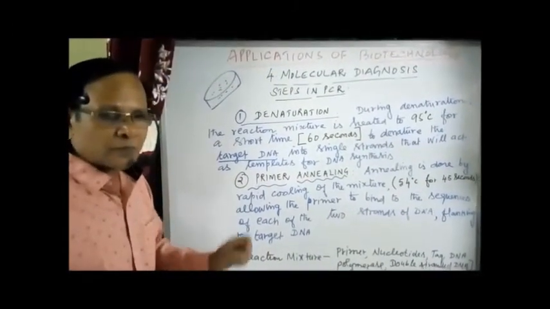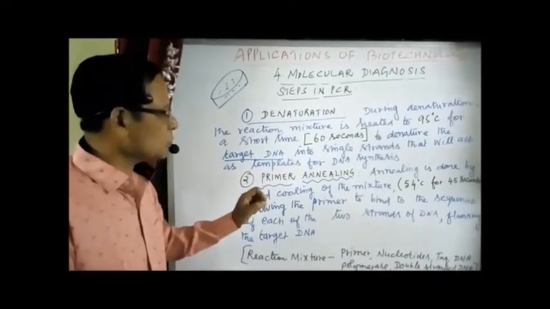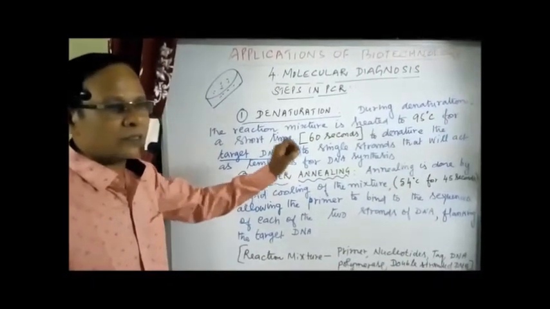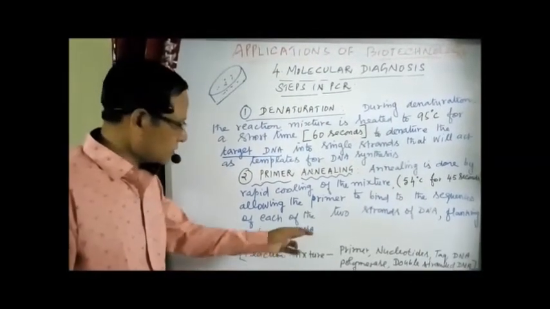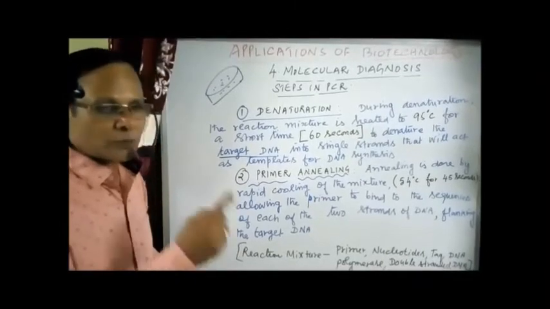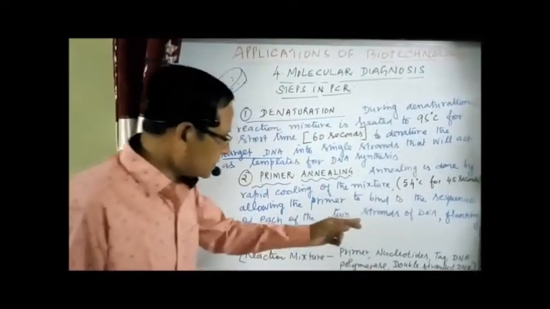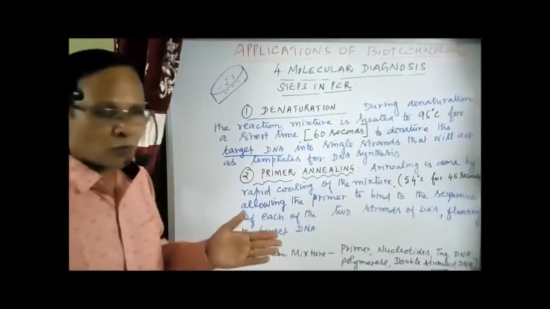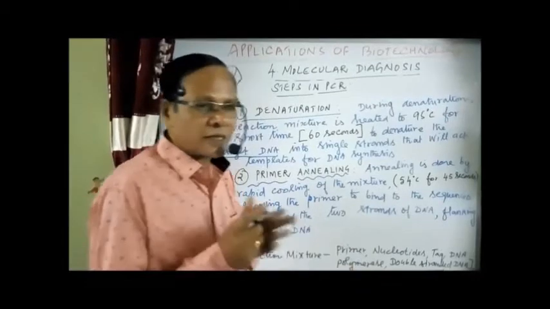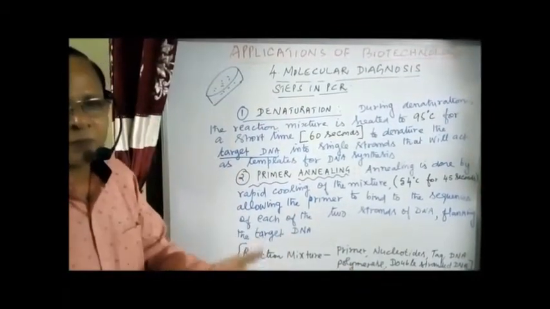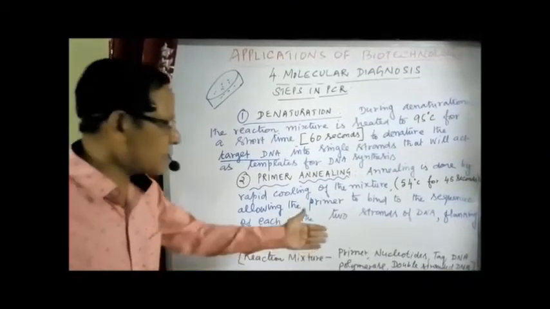Here the annealing is sudden cooling and hybridization of the primer with the single-stranded template DNA. Don't forget the reaction mixture consists of the primer to initiate the process, the nucleotides, the raw materials, the enzyme Taq DNA polymerase for extension, and a double-stranded DNA which is acting as a template, as in the case of the replication process, to produce new copies of DNA of the same type.